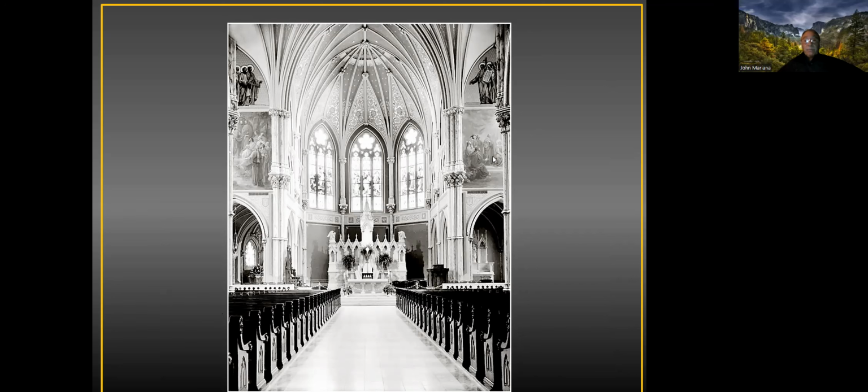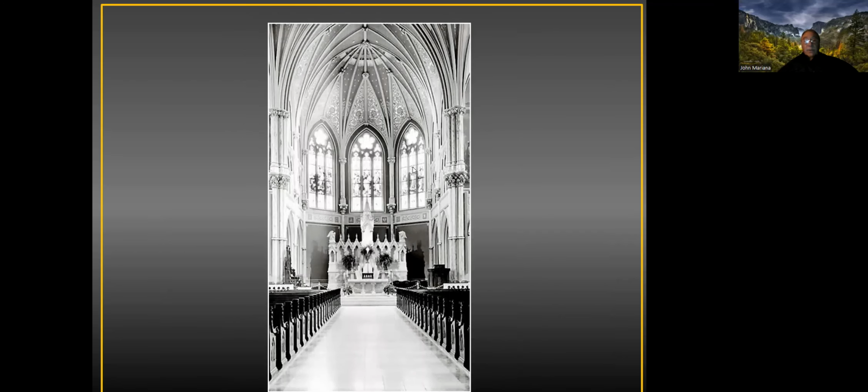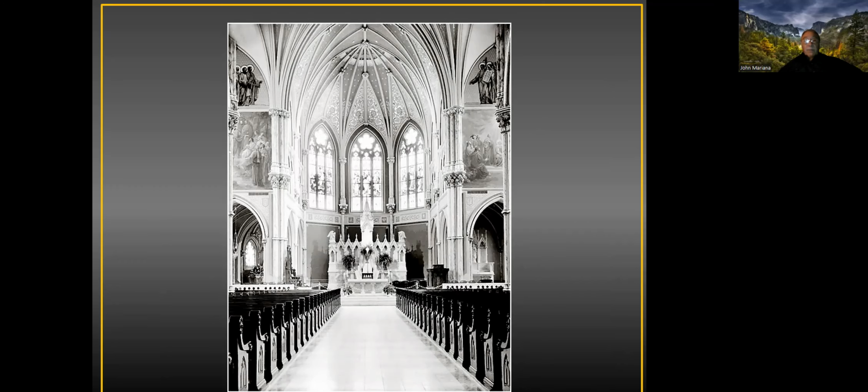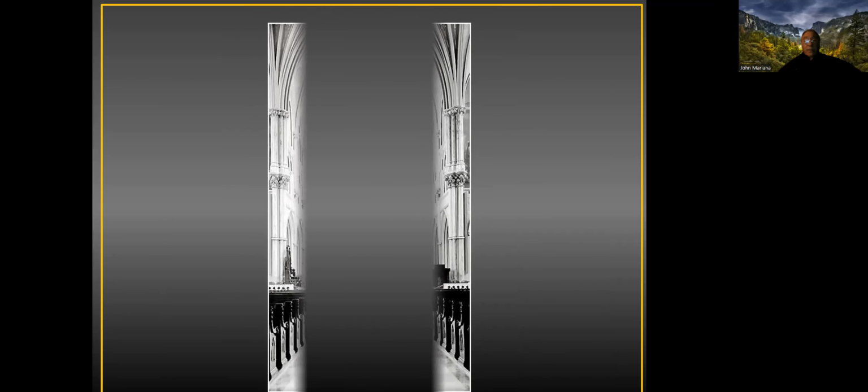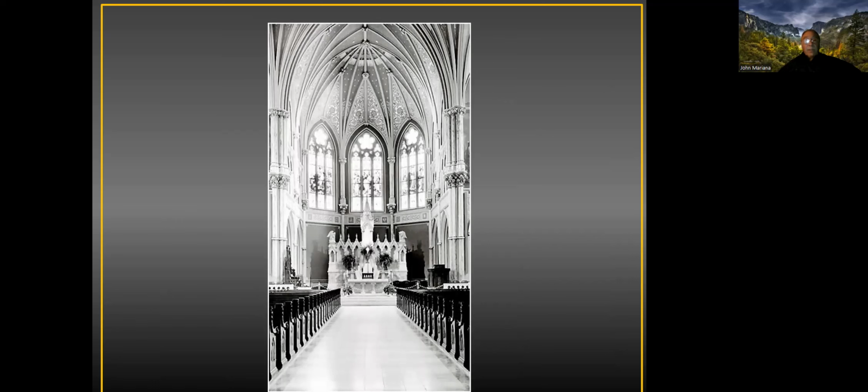So on this full presentation, you get the paintings on the walls, but also to crop in and just do the structure itself is interesting. So I just took that image, cropped off the left and the right, and now I have a different presentation.